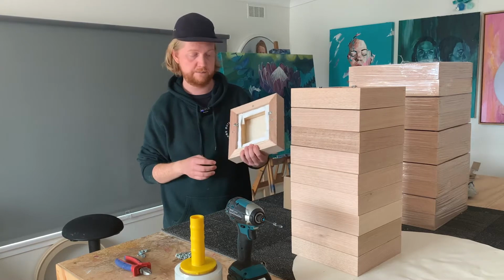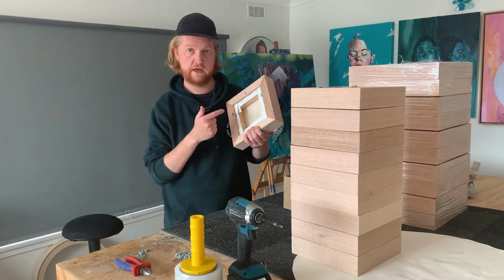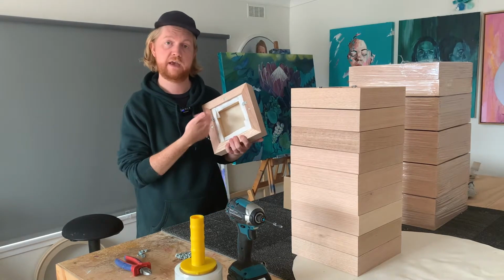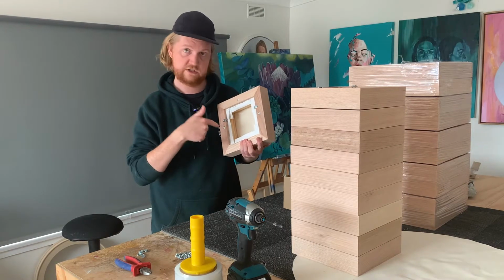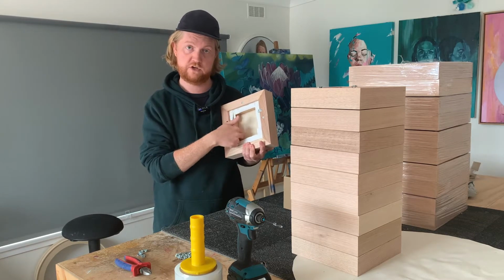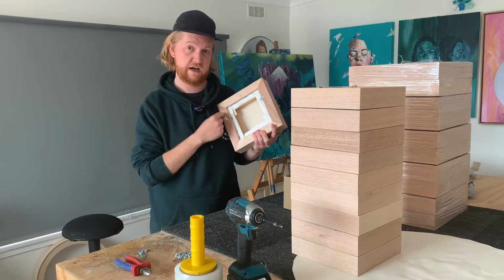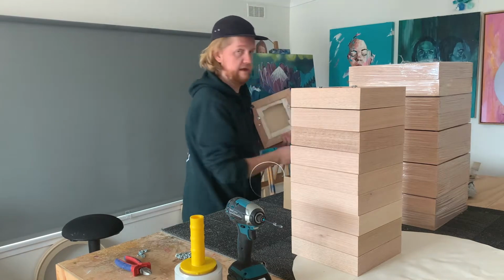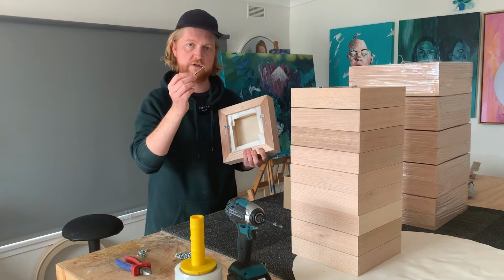There's a few steps, the first of which is whether or not you're attaching the wire to the canvas or the picture frame. In a lot of cases, you might just be hanging a canvas with no frame. So in that case, you can usually just screw the screw directly into the pine stretcher. You don't need to pre-drill holes. But for frames, especially hardwood frames like these, I always recommend pre-drilling the hole first, so doing a pilot hole. So basically I use a very small drill bit.